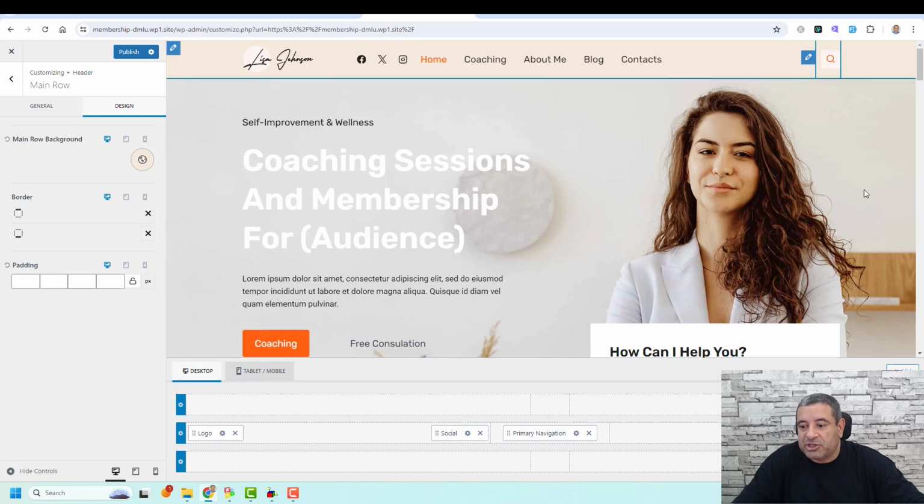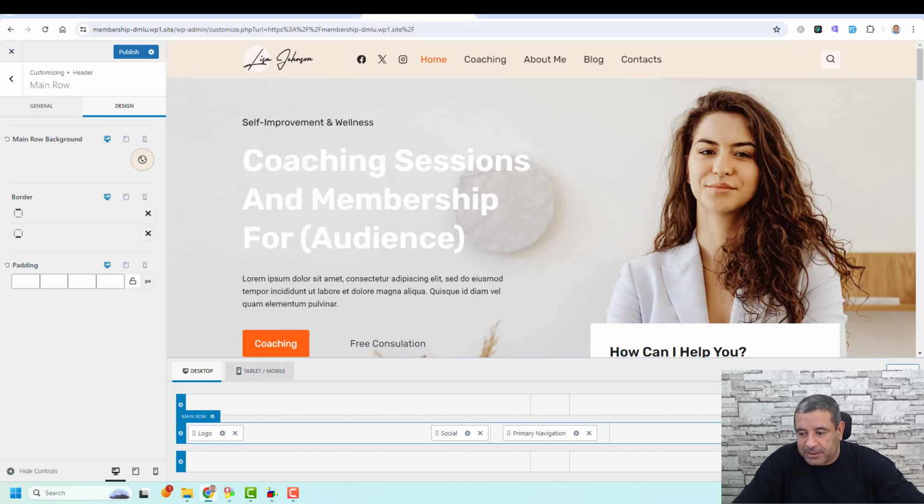If I want to remove the search part, I will just click here to remove it. Now it has been removed. If I want to make sure that the social icons are in the right part, again I'll just move it from here. Again, I will leave down below a link for a full tutorial about how you can manage the header and footer of your website.